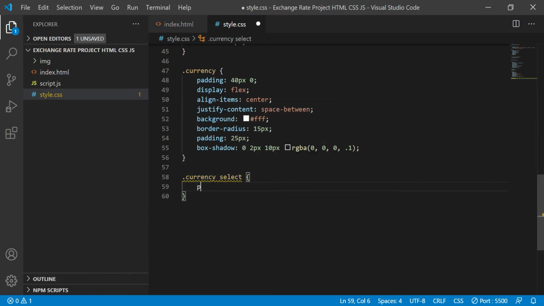Now let's style our select drop-down list. I will remove its default appearance, and use an SVG icon, which will be set as background. You can find the SVG code inside video description.